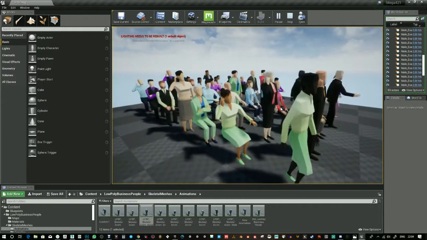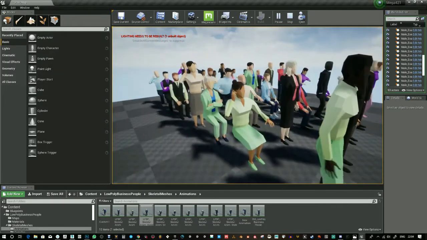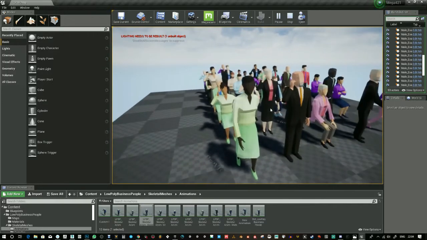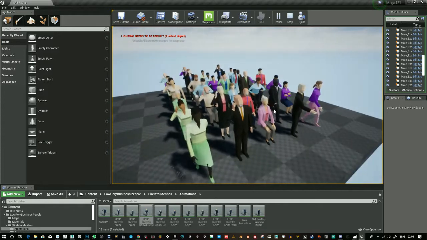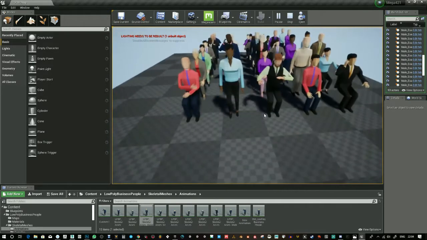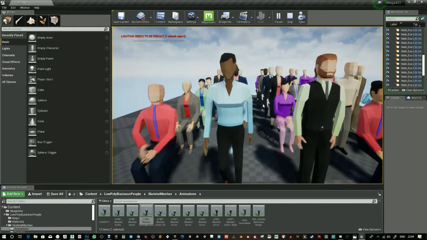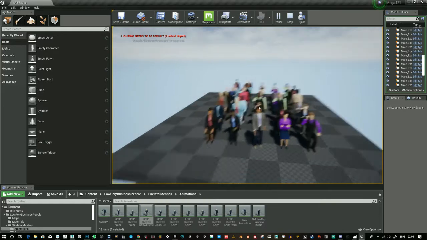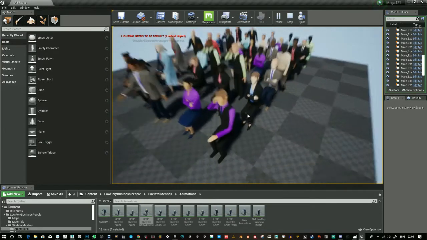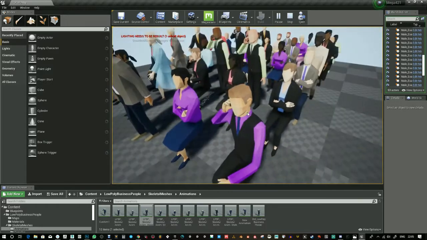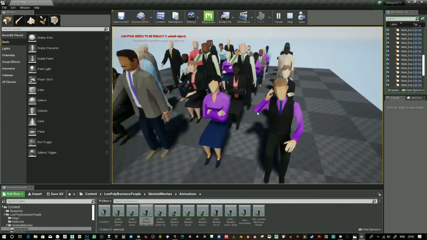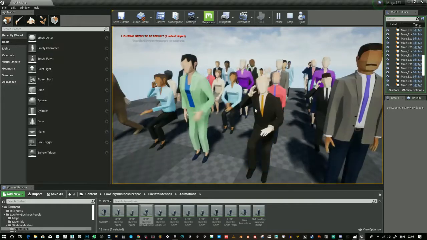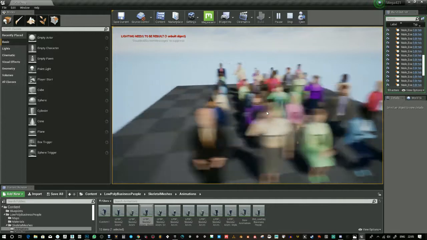You can always export this mesh to Blender and then re-export any animations back into Unreal or make any changes in Unreal Engine itself. Now if you press the middle mouse button it randomizes their suits, their gender and their animations. This gives you loads of variety. There's around 8 to 10 heads, 8 to 10 suits for male and 8 to 10 suits for female, and all in all you get a lot of variation.